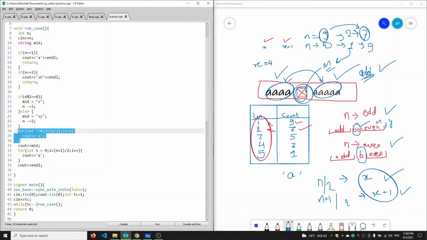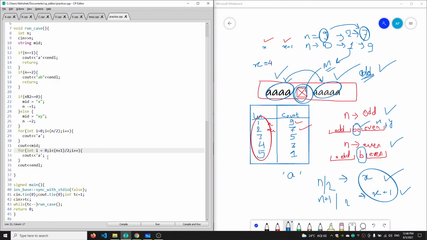That's what we are doing here. We are first printing the character a, n by 2 number of times, then we are printing our mid string, either x or xy depending on the value of n, and then we are printing our character a again (n plus 1) by 2 times, and finally endl, a new line.